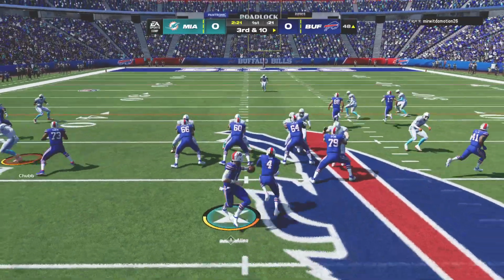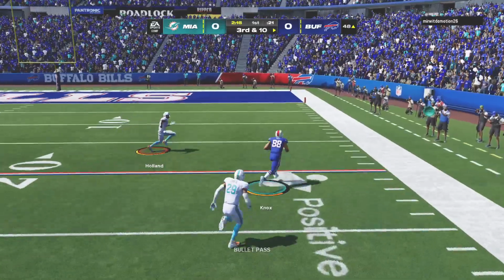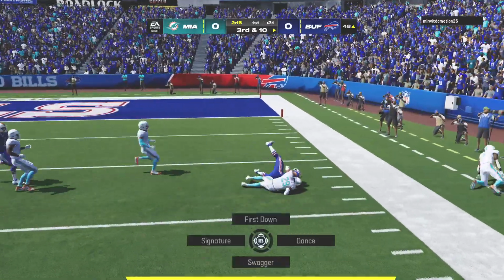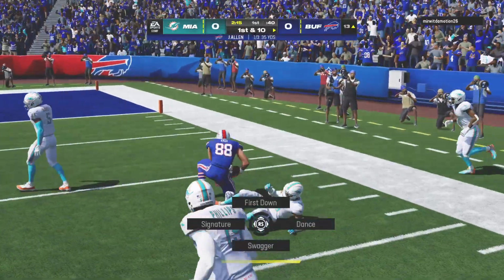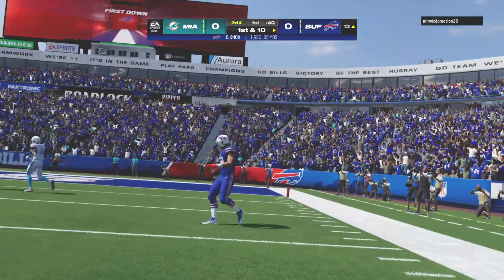So they fake the handoff. Now Allen. Pass taken in by his big tight end, and all the way inside the 15 before they drop it. Fort Knox. Rob the bank. On the third down conversion.